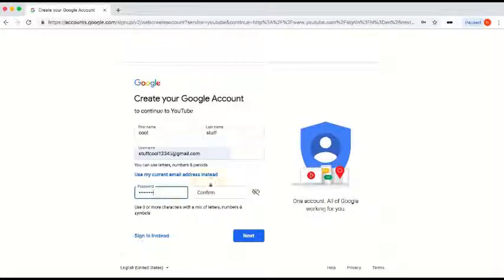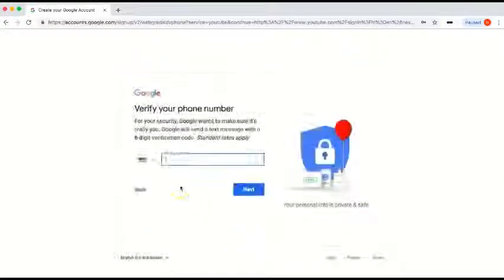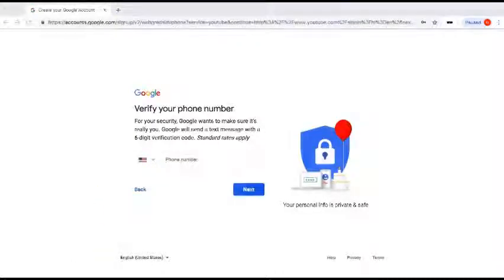You guys can create your password also. So you should probably do that because you need a password. And it's going to show you this, your phone number. So then I'm going to enter my phone number. And one second, you guys cannot see what my phone number is.